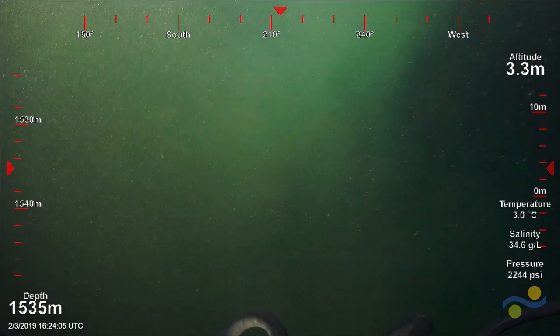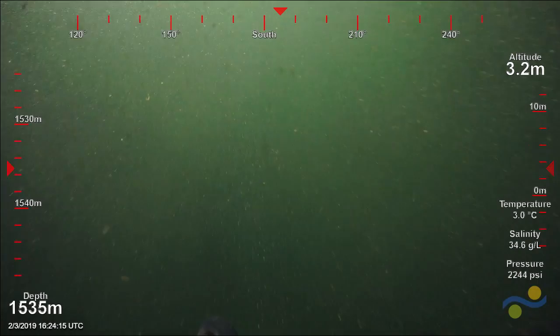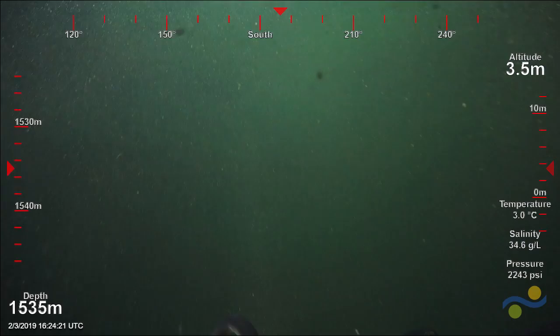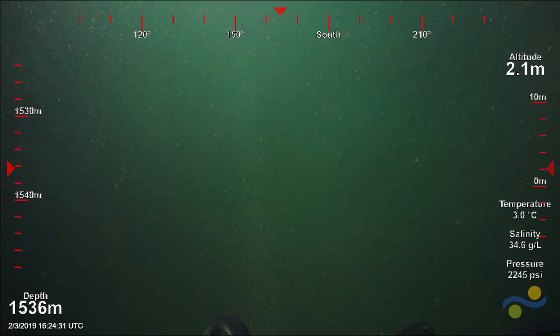Is there much hydrothermal activity on shore here? I don't know. Carmen, do you know? Are there any hot springs or geothermal springs on shore in this area? No, I don't think it's like the Long Valley in California. I just wondered if they used any. Yeah, that's a good idea.